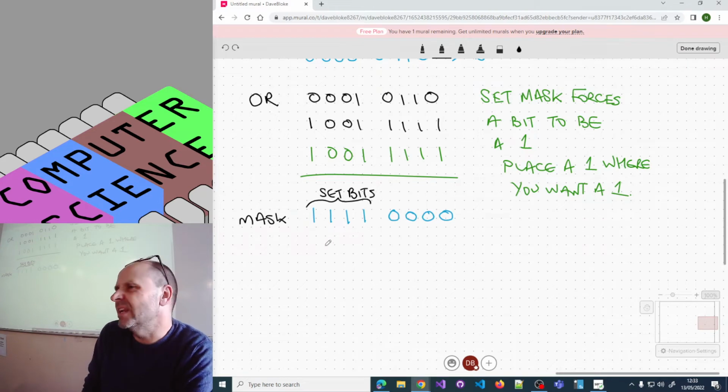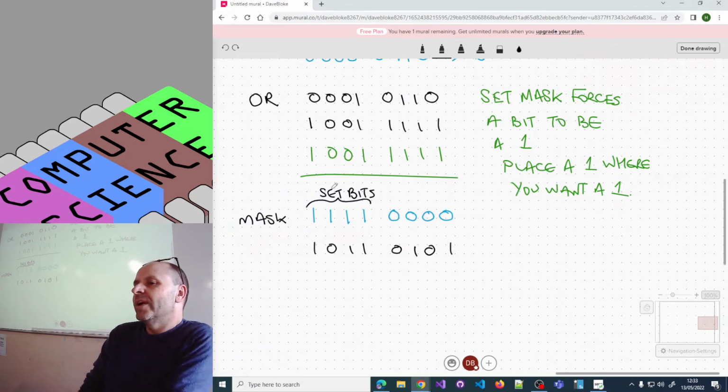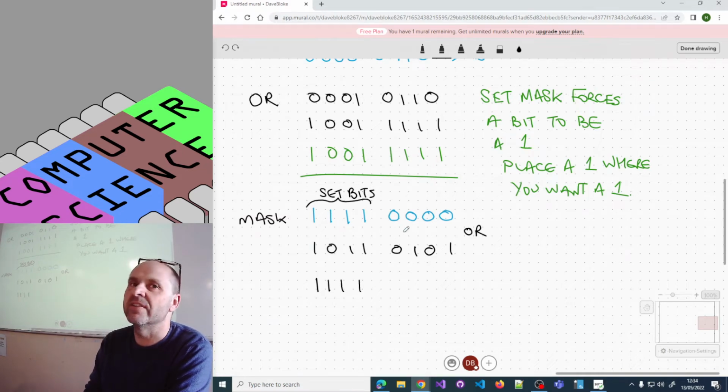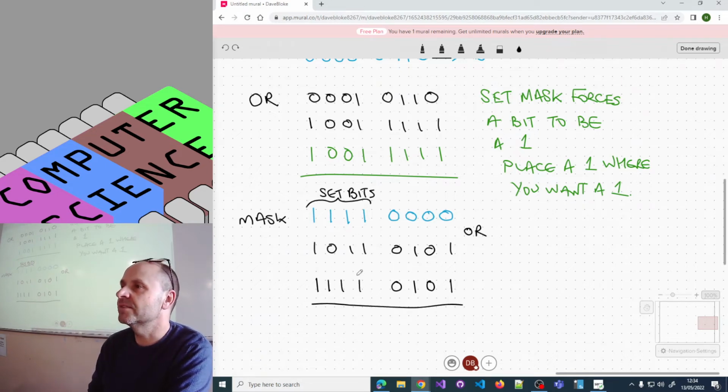So set these bits. So let's say this is my pattern that I am going to apply it to. So when I do this, remember it's all OR. So I say, okay, they're all ones, so I'm just going to write those down as ones. But let's do this one properly. So I've put 0, so whatever was there is going to stay, and that's how OR works, isn't it? So I've got naught OR naught is naught, so that stays as naught. Naught OR 1 is a 1. Naught OR naught is naught. Naught OR 1 is 1. So that's where they're left unchanged. But I've now forced the high bits to be 1.